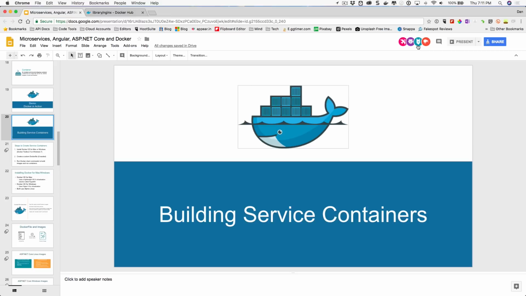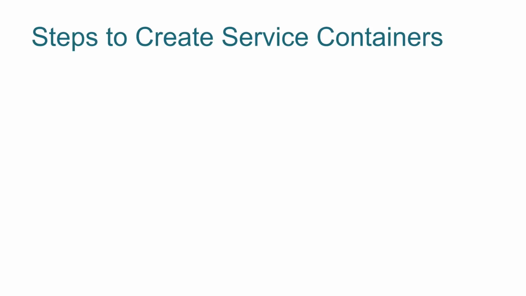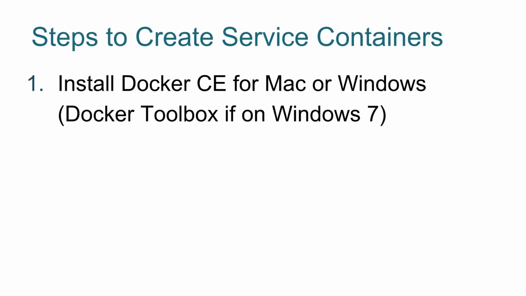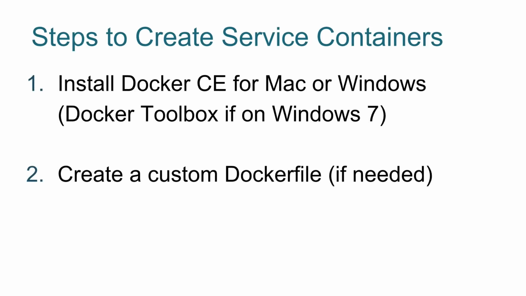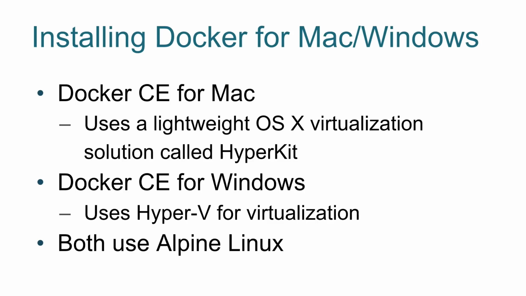So let me go full screen here. All right, let me zoom out. So let's go back to here, and let me just talk through this a little bit more. So steps to do this, number one, you're going to have Docker CE. If you're going to build a custom image, I'll show you the basics of this in a moment for like Angular as an example, you're going to have a custom Docker file. It'd be great if I could just pull down the Nginx or the Node image and say, okay, here's my code, just make it happen. It's not quite that simple. You'll have to make a custom Docker file to build an image, it's called. And then you run the commands to actually fire up the containers and do your work.